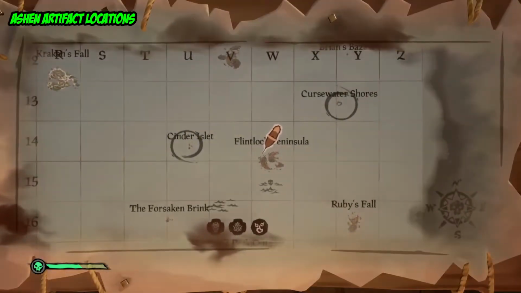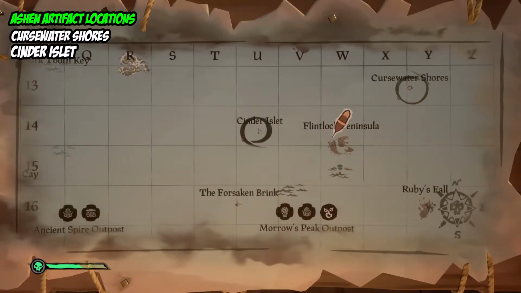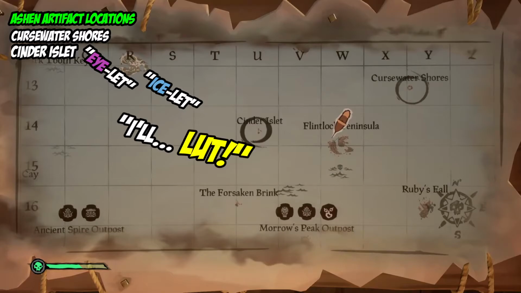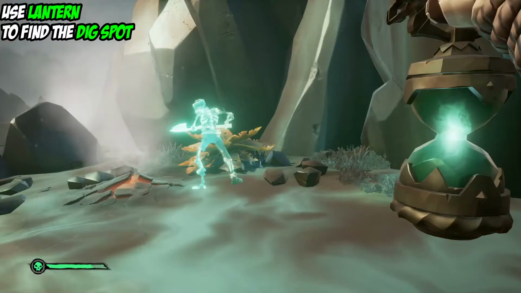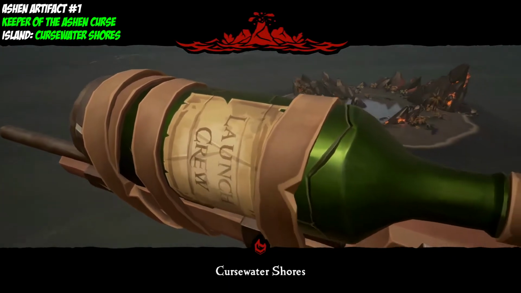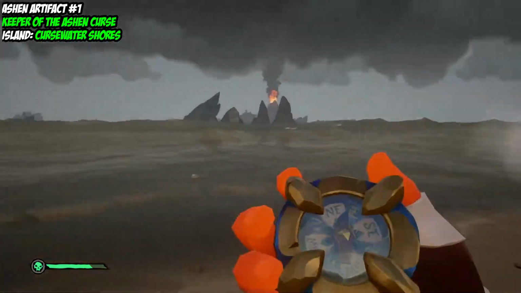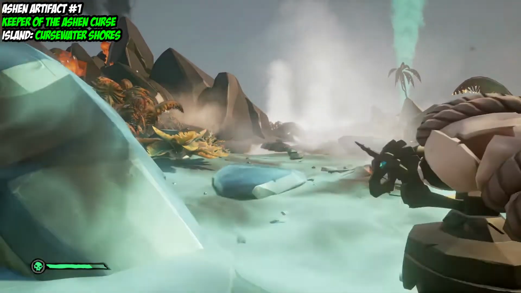To find the Ashen Artefacts, you're going to need to sail to Cursewater Shores, Cinder Islet, and Tryrock Isle. Once at the island, you need to use your lantern to locate the dig spot, which will be shown with a skeleton holding a shovel. The dig spot at Cursewater Shores can be found on the north side of the central pool. Use your lantern and you can find the dig spot quite easily.